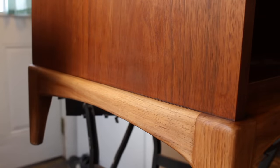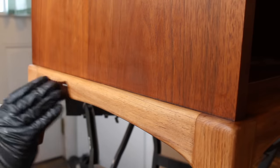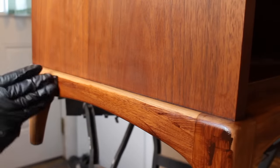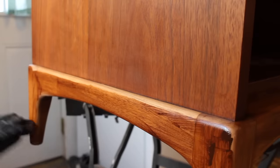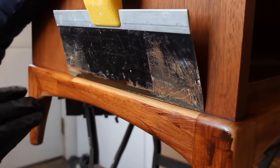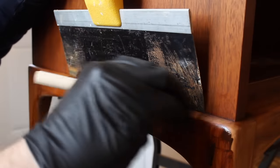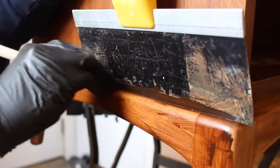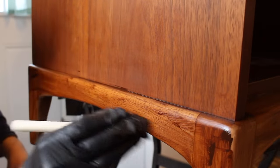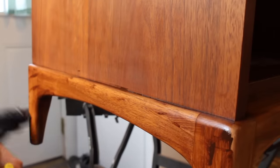Once the application of stain on the sides and top had dried, I moved on to the base. For this I'm using a different stain — a gel stain — because this is pretty light wood on the base. The gel stain sits on top of the wood more than a regular oil stain, and it's just easier to get a darker color on light wood this way. It'll hide the grain more, and since this isn't walnut grain, hiding it will help give the illusion that it's walnut like the rest of the piece — which is generally what they tried to do at the factory, just cover the whole thing with a uniform color so it looked like it was all made of walnut.